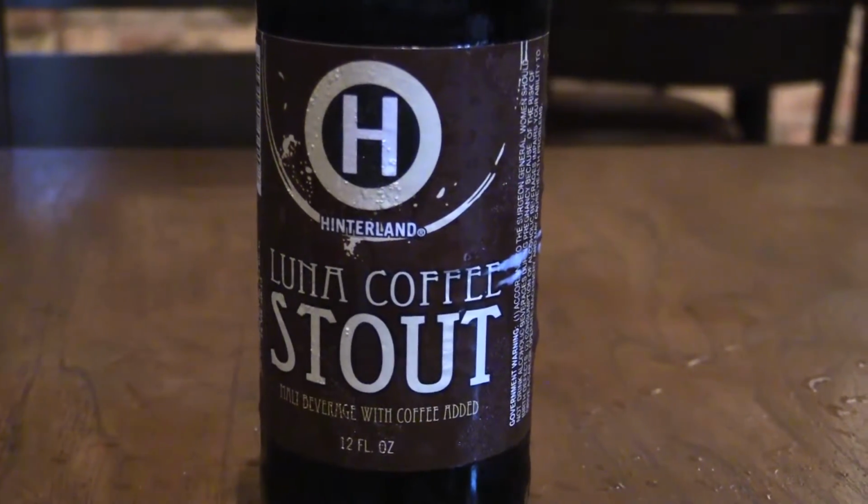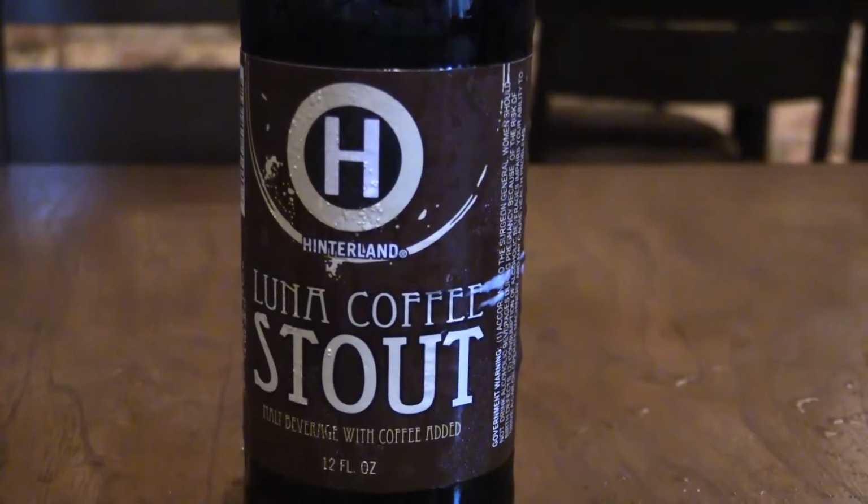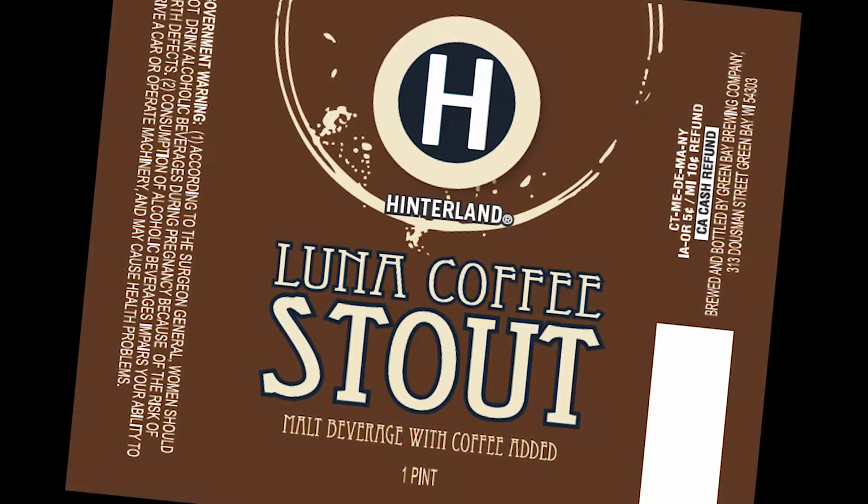So in '99, when we moved in here, Joe Carl started playing around with an Irish Stout, and Mark Patel from Luna Coffee is a good friend of ours, and said, hey, would you think about making a coffee stout? I'll come up with a really great coffee blend for it, and we collaborated and came up with this idea to do a cold press of coffee for it, and that combination of flavors was instantaneous. It was clear that, oh yeah, this is better than the Irish Stout. This is what we want to focus on, and so it was probably right around 2000, 2001, and really for a long time it was the flagship of all the brands we sold.